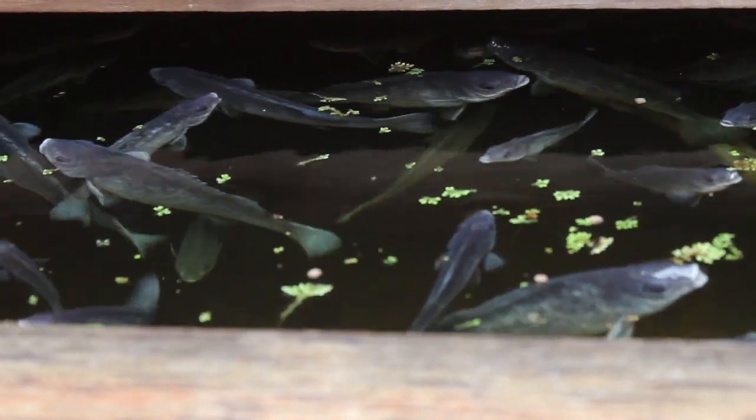Every species of fish has got some limits on the quantity of nitrate they can tolerate without having bad or unwanted effects. A fish placed in a tank with a high concentration of nitrate — above its maximum limit — will start to change its behavior. Some fish will swim very strangely, some will swim on the surface because high nitrate decreases the fish's capacity to transport oxygen inside its body. If you see fish at the surface and you know oxygen levels are good, it may be because you have too much nitrate in the water.